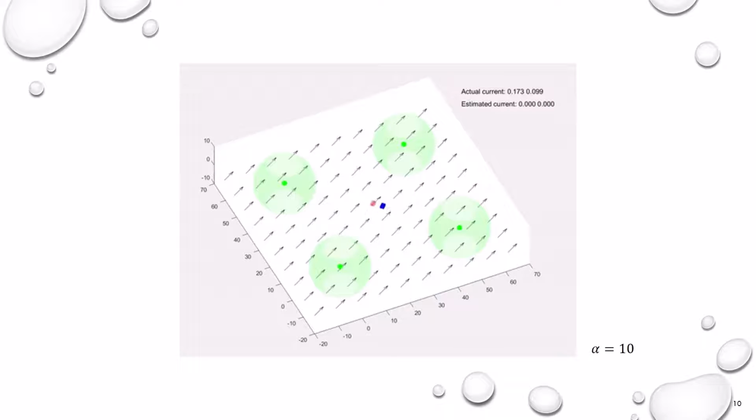You can see here an example of this approach working. As the true AUV reaches the detection ranges, the current estimate evolves, as you can see on the top right, and eventually it becomes really close to the actual current, which results in the true model and the reference model following pretty much the same path.